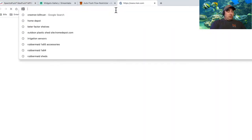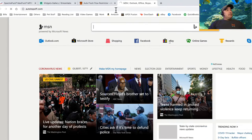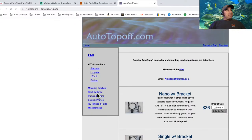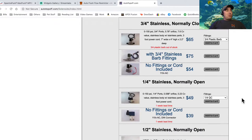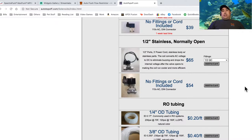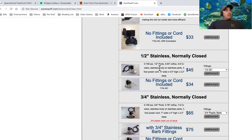So there's a company called Auto Top Off. Auto Top Off, very easy to remember, .com. The guy here makes tons and tons of different things, but one of the things he makes is solenoid valves. And you can get any kind of solenoid valve that you want at any size. Some of them are powered with different things. So generally, you would want a normally closed solenoid. So you want one that is going to be closed all the time, no matter what, and then have your Apex turn it on and open it up. So he has normally closed right here, $45.